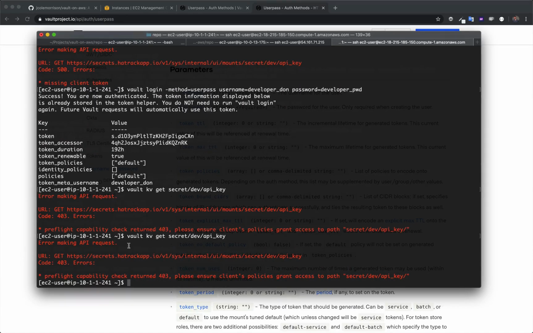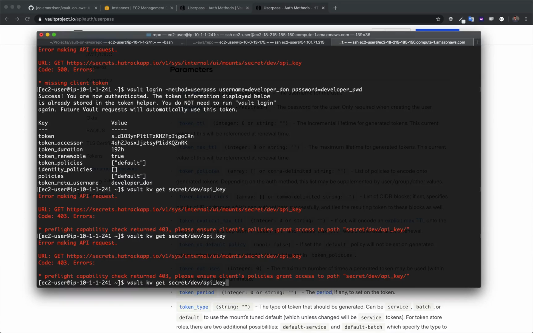No, they cannot get, by the way, I just pressed up to get that previous command that we ran, and it's not going to work. And it's not going to work because when you log in, again, you get a token for that one session. And that token is bound to just these policies. So the token that we have doesn't know that it has that new policy. New tokens will have new policies. So to do so, you just log in again.